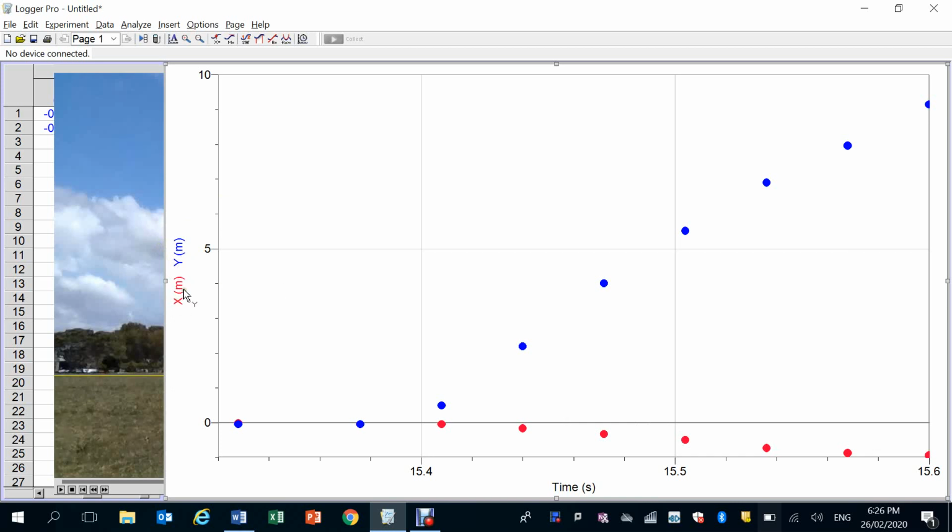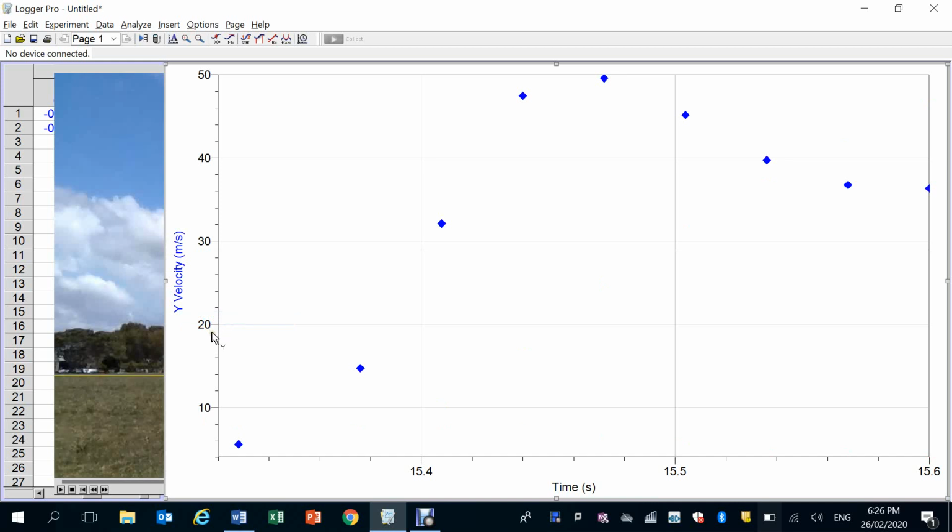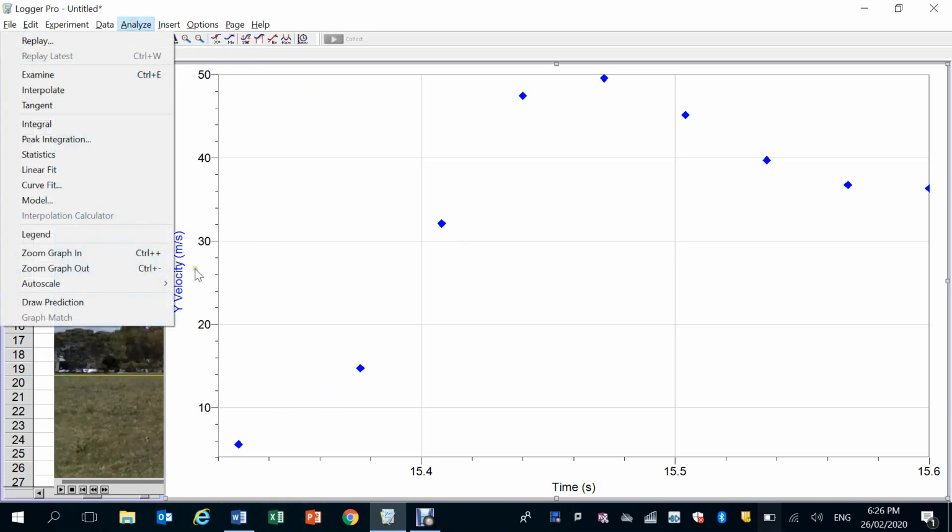If we go across to here, we worked out together in class, we want the y velocity. So by clicking on the labels on the y-axis, we can choose y velocity. Nice pattern here of acceleration up to where it started to slow down under the force of gravity and air resistance, and also that no more water being thrust out the bottom. So Newton's third law, equal and opposite reactions, was over. There was no more thrust. So that's good footage there. We want to analyse that first part of the flight with a linear fit.